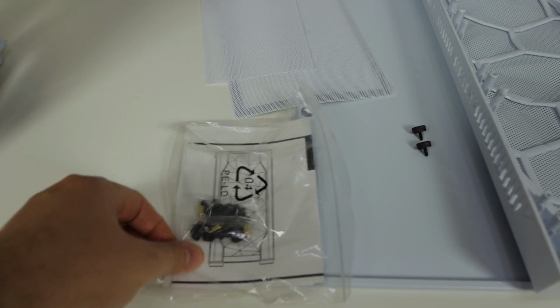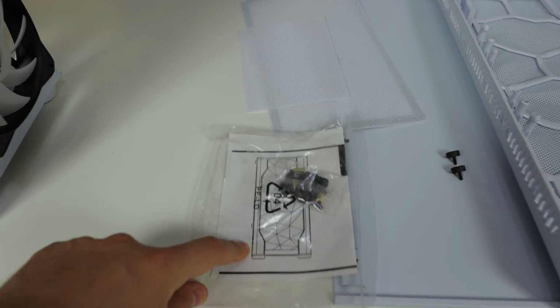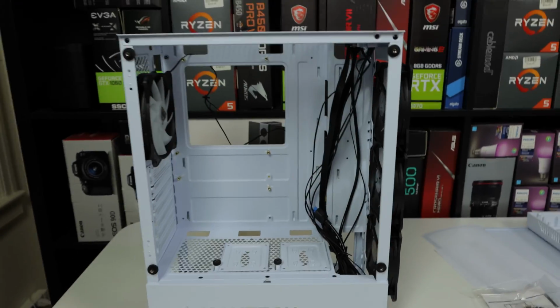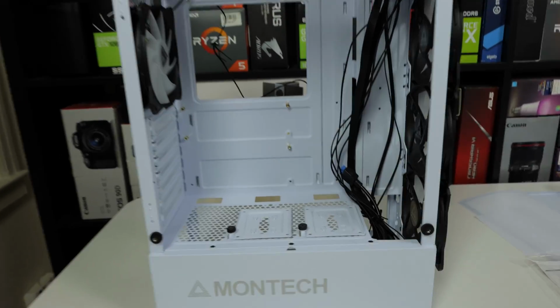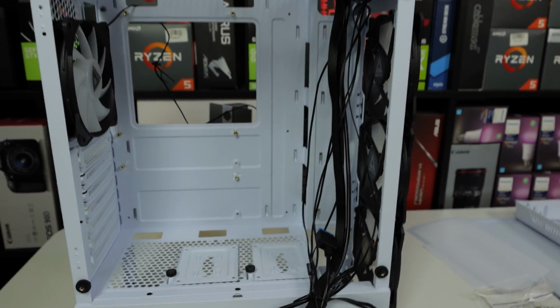Next, we have basically the booklets it comes with. We have standoff screws, and then we have a booklet. And that's it, and we get a bunch of screws. But anyways, she's all set up, and then, listen, a bunch of wires. You know how it is, man, a bunch of wires and whatnot. She looking good.